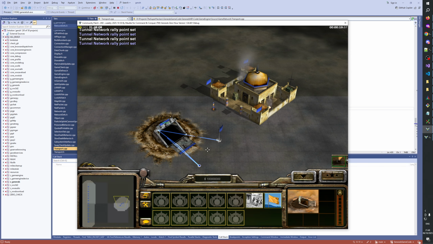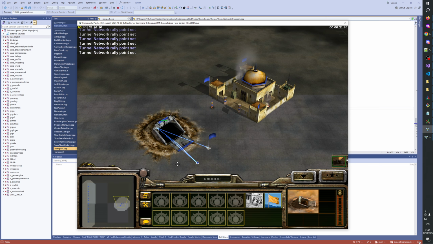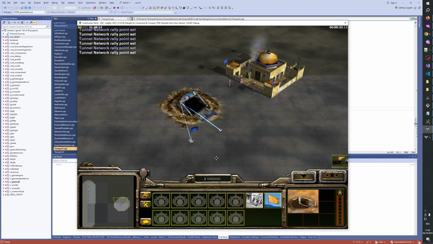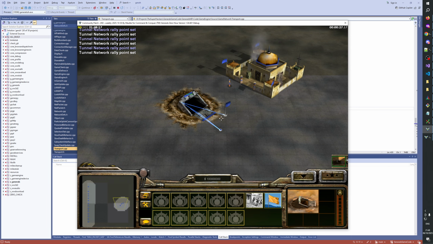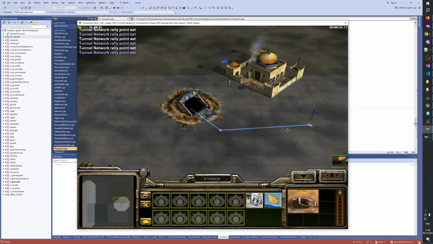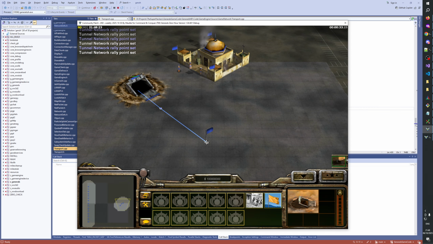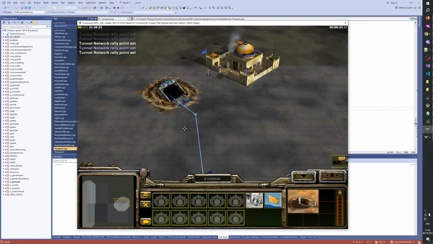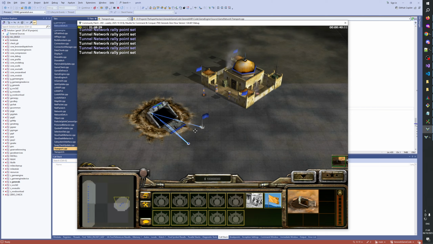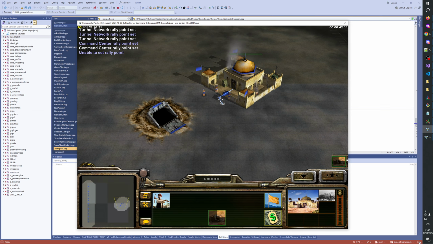Ooh. Oof. What is this waypoint? What is this? Oh, that's wild. I think I've never set a waypoint from a sneak attack. It's the first time I see this. How's that possible?